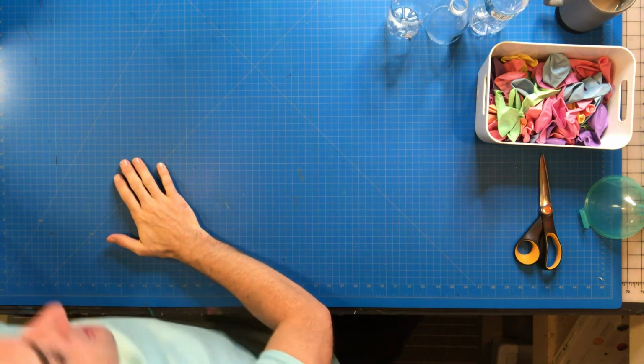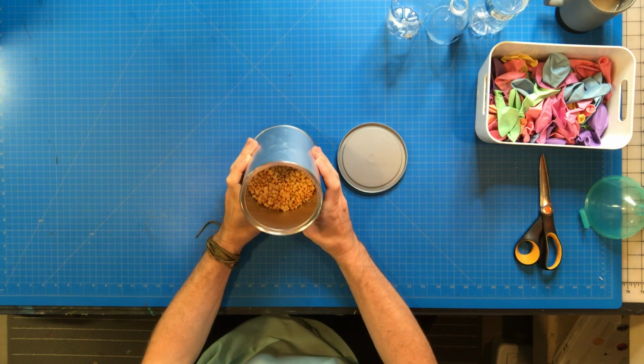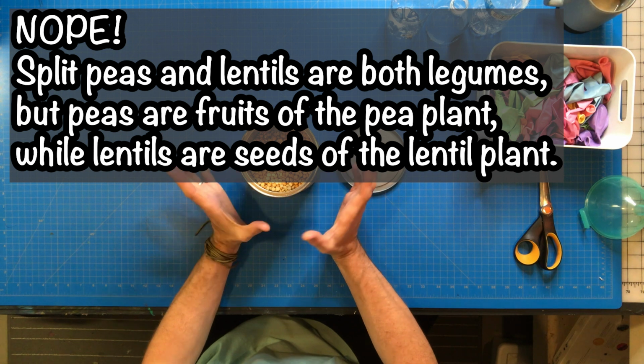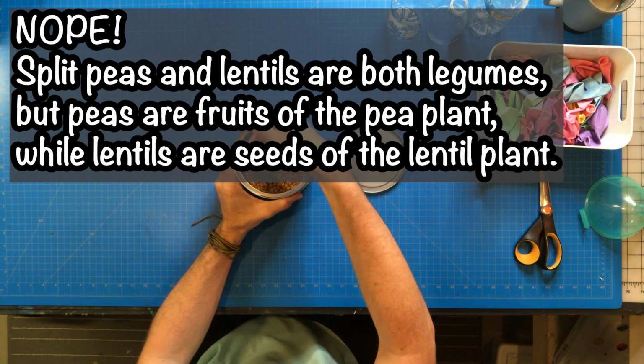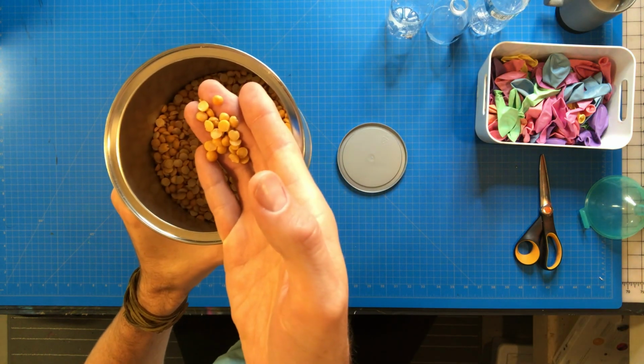And then you will need lentils. I have yellow, these are actually split peas, which are maybe a type of lentil? I'm not sure. I thought it was a lentil, but then it said yellow split pea. What's great about these is that they're rounded shape cut in half, which is kind of nice.